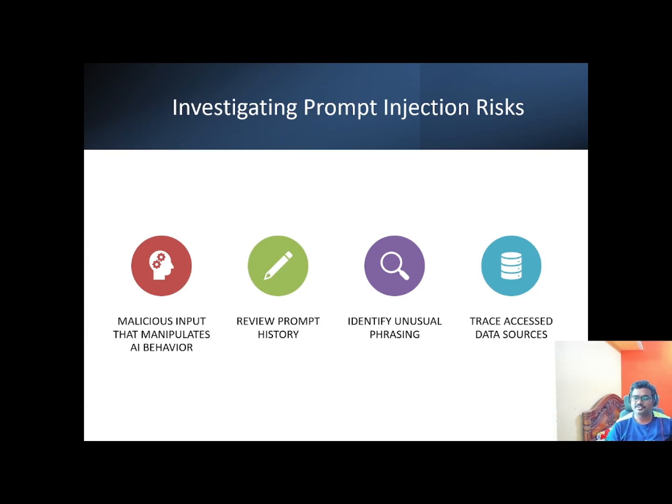So if I have malicious input that manipulates the AI behavior, I know a lot of AI today is self-capable of understanding, and it also has guardrails strictly trained to not get hallucinated. So somebody is trying to make it hallucinate with their prompt. Now AI has this capability of generally coming out of that hallucination and giving you clear responses.